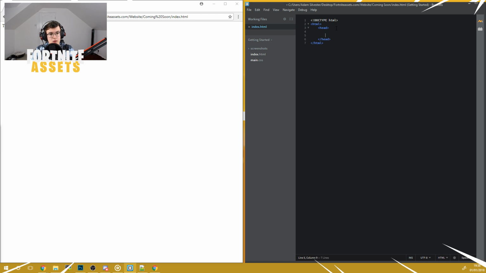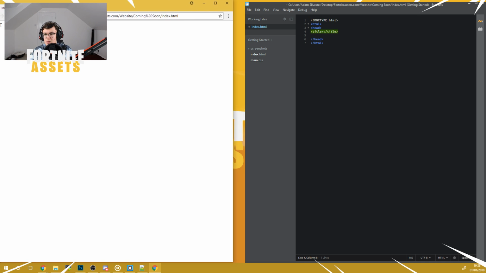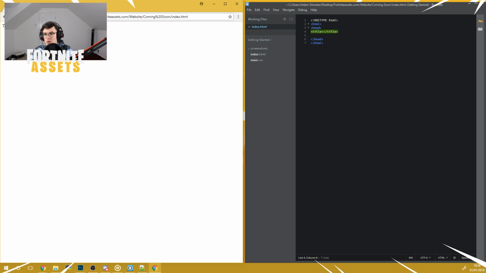Tabbed in. That doesn't need to be tabbed in actually, does it? No. There's a title for... Title is this bit at the top of the Chrome browser or Internet Explorer browser. So I'm just gonna change that, and then we actually need an icon for that, don't we? So that is, I believe, I can't remember.